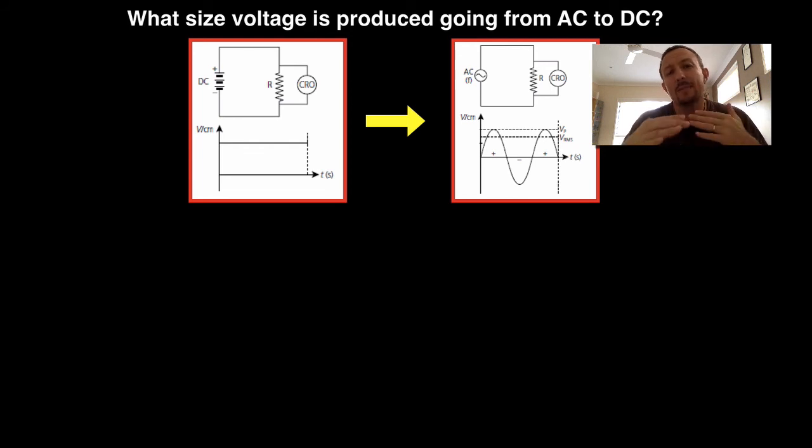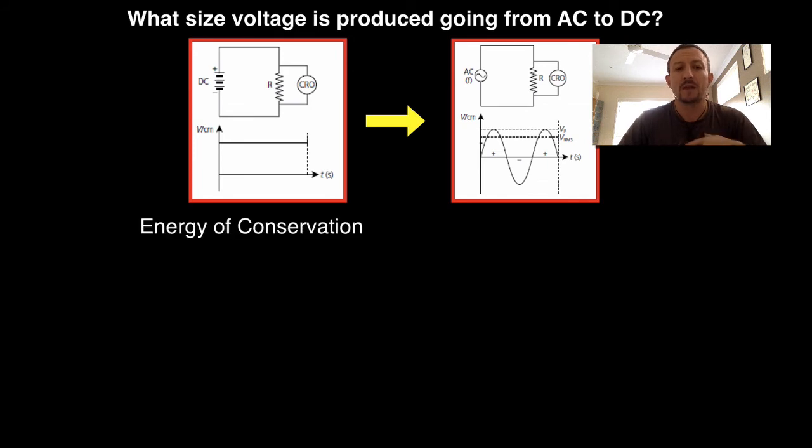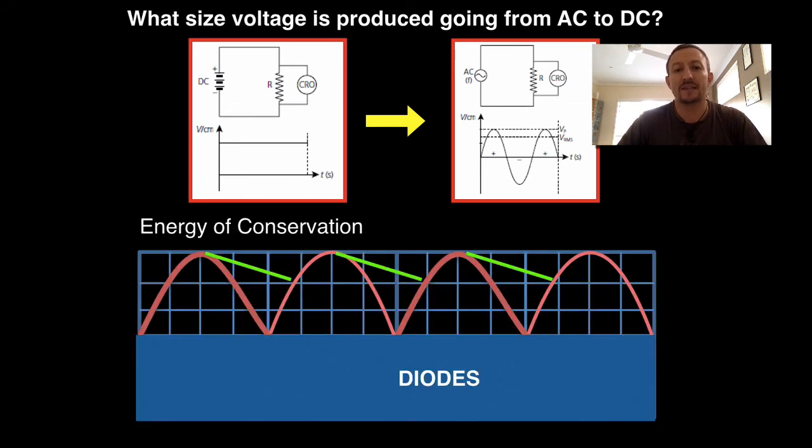So we have to apply the law of conservation of energy. What we start with is what we finish with. So we are going to be expecting that the DC voltage will be lower if we've got an AC voltage which is peaking at certain positions. Let's try and explain that in a little bit more detail. Here's the diagram that I showed you earlier. Remember, we've got to conserve all that energy.